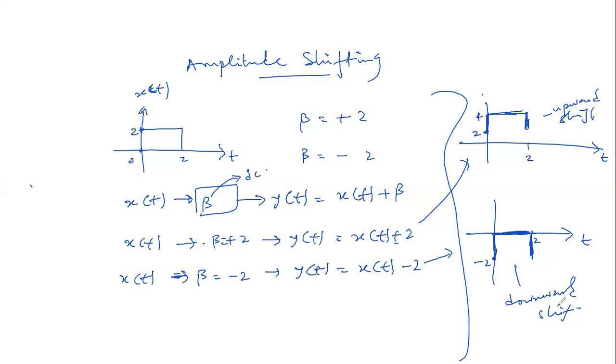Now, for your amplitude shifting, it's not amplitude scaling. If we're scaling the amplitude, we multiply it. But if we want to shift it, then it means I want to add a DC value. Now, a DC value is just a constant value. Remember we said a DC is not a signal, it's just a constant value. So here we have added a DC value of 2 such that that DC value just runs this way.